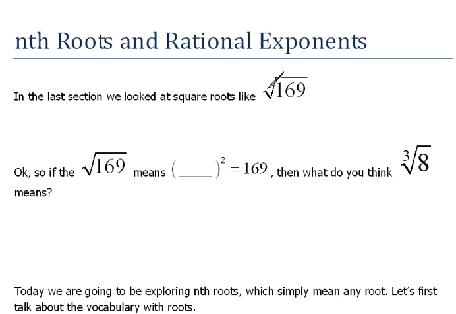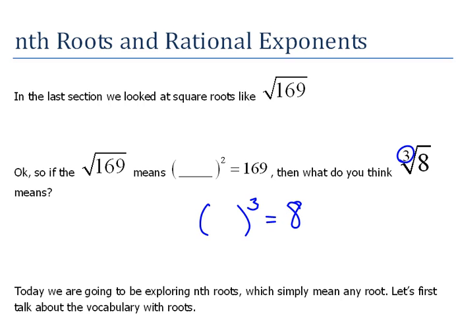Because whenever we just have a plain radical like this, we assume that there's a little 2 inside there, and it's not written. But in this case, we have a 3 inside there. So if I go by this same exact idea, if the square root means what do you square to get this number, then this is the cube root of 8 is how this is read. So that literally means what do we have to cube to get 8? Or what do we have to multiply by itself 3 times to get 8?